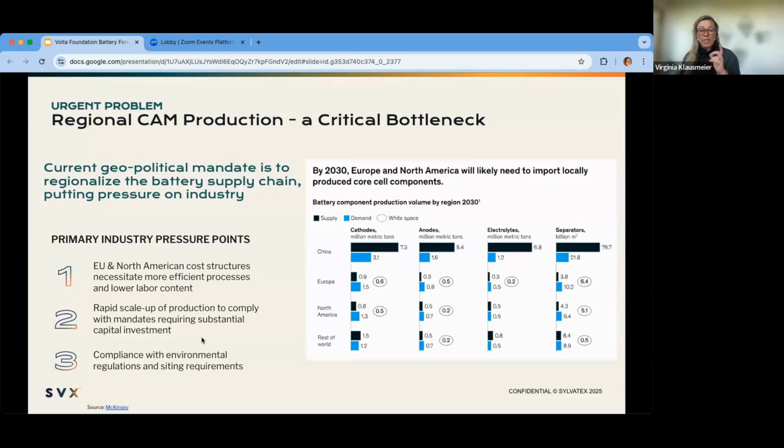The piece we've seen that's quite interesting, this last bullet, is that in actually building capacity and scale, the rate limiting step has been the water utilization and the waste component. So that goes back to you having to do things differently than how they've been done in China, because in China, when you're looking at a full techno-economic assessment, water and environmental effects really do not come into play.